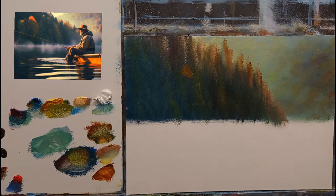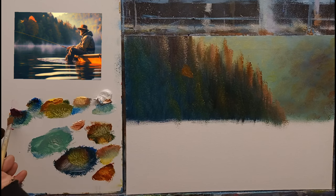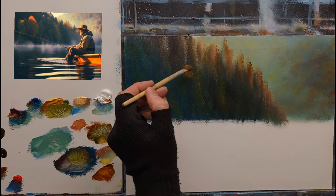Like so. Now, that's still very dark. I know you can't see much of that. I'm going to lighten this with some white. And this should make a big, big difference. Magenta, burnt sienna, and let's take a touch of cadmium yellow as well. Let's try this.